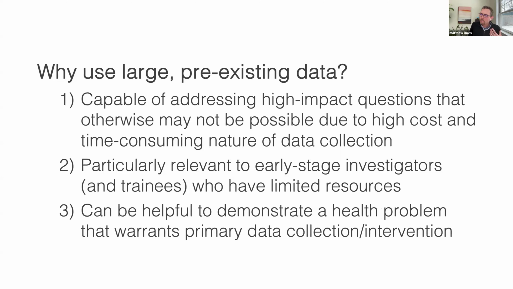And lastly, sometimes people have this notion that you can't get R-level funding using pre-existing sources of data. I would argue against that notion. I do think you have to be a little more creative about using it, but sometimes these types of data sources can be very helpful in terms of getting funding, in terms of motivating a project. So, as preliminary data, you could show a really intriguing association at the national scale that might warrant a primary data collection as well.